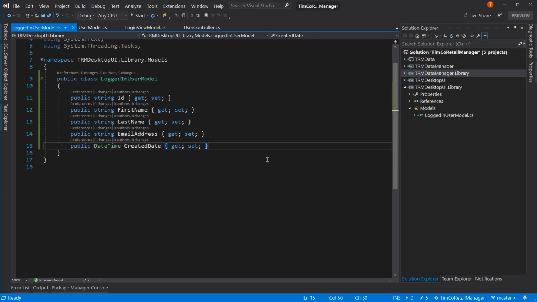Now, yes, I could take that DLL and try to use the same model. But the problem is they're not really the same. On one end, it's for capturing information from a database. On the other end, it's for displaying information about the user.